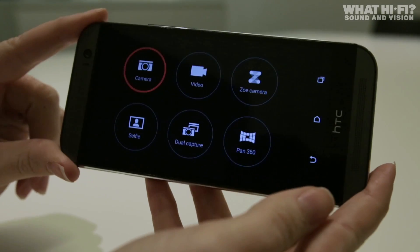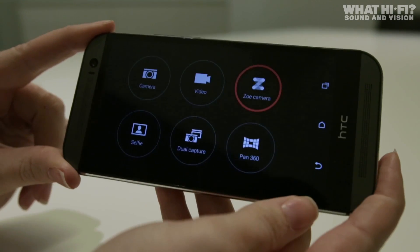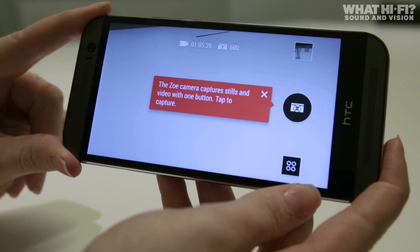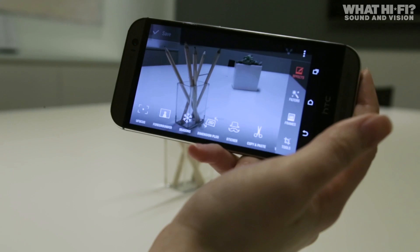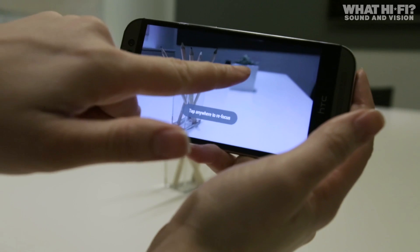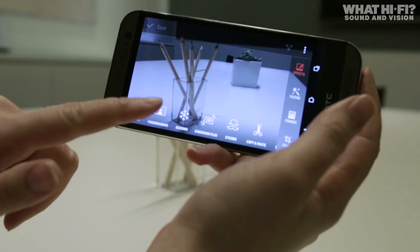The big talking point of the HTC One was its camera's use of ultra pixels, which returns here. The main camera is 4.1 ultra pixels and claims a great low-light performance, which we can't wait to try out. There are actually two rear cameras on the back of the One M8, called the Duo camera. One captures photos as usual, and the other captures all the depth information for every snap. This means that any photo you take can be edited afterwards to change its focus, with no special mode needed. Our brief first-look testing brought up some mixed results, though.